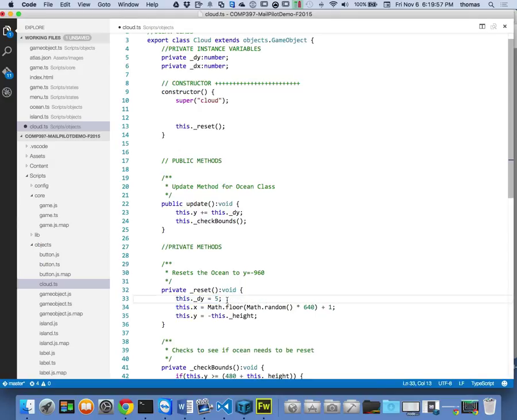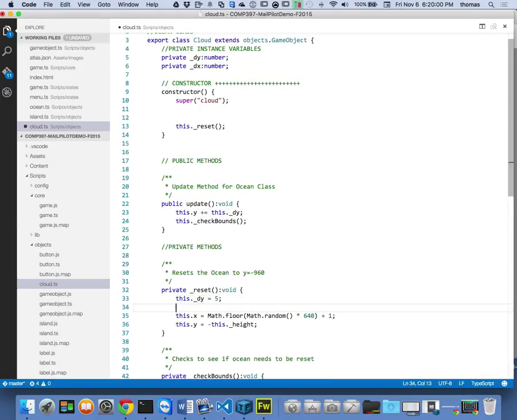So I want a random number between, let me see if you guys can help me out, for my dy value, a minimum of 5, the same speed as the island, and a maximum of 10. How do I code that? I want to start at 5 and go to 10. So, of course, it would be something like this: Math.floor and Math.random, times 5, from 0 to 5. I'm going to add 5 to it, so minimum 5, maximum 10. That's my dy value, so my dy is actually going to be a variable speed.